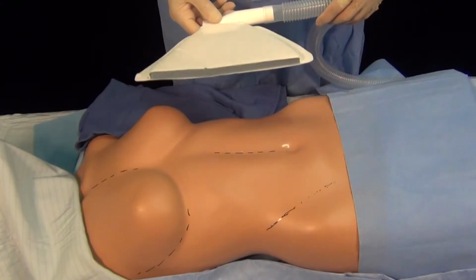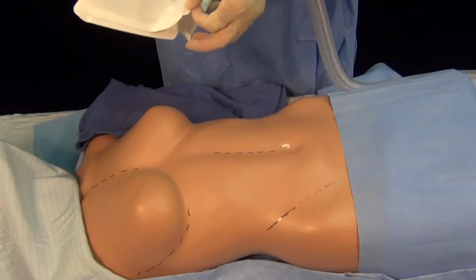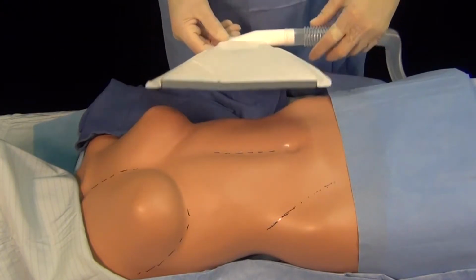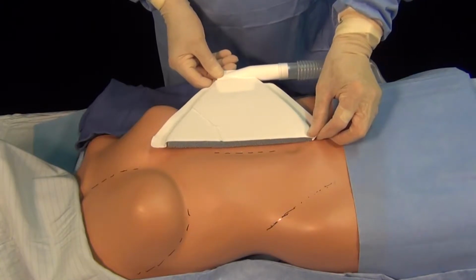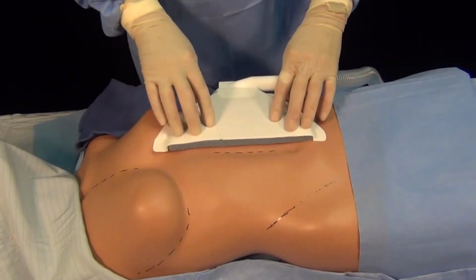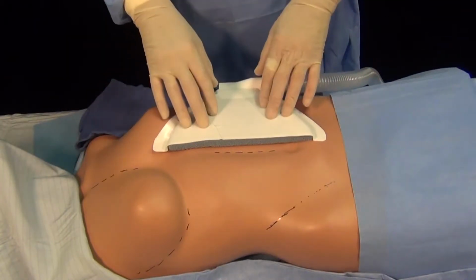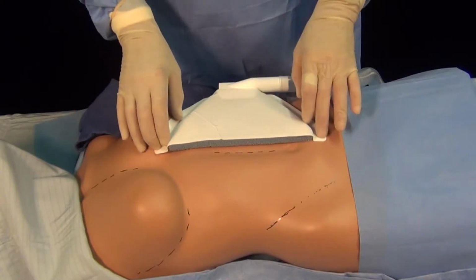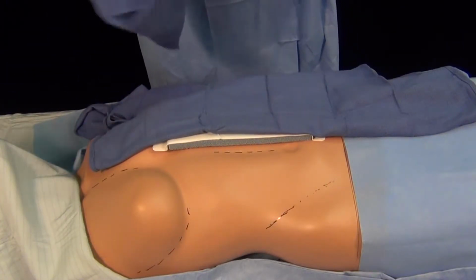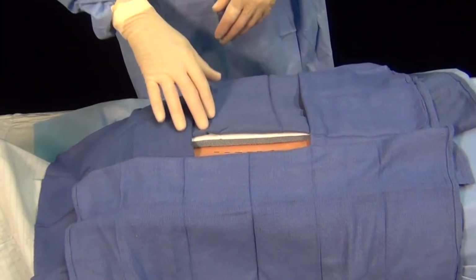The second incision that we're going to apply the miniSQUAIR adjacent to is the midline incision. Again, remove the release paper, very sticky surface, and you put it on as close to the line of incision as possible. Press it in, and again, it is put on the dried prep skin, on the surgical barrier drape, or on top of the outer surgical drape, depending upon the preference of the surgeon. You can square off with the towels. And your surgeon is ready to go.